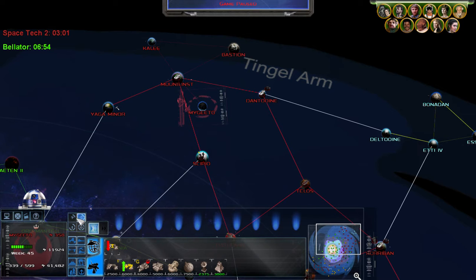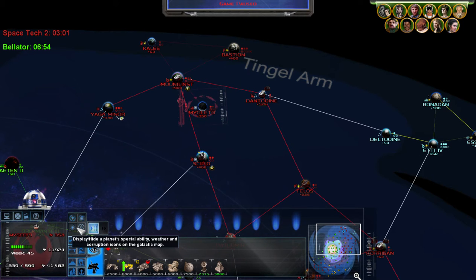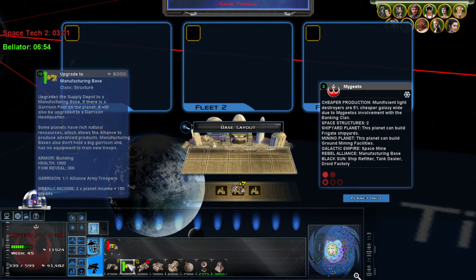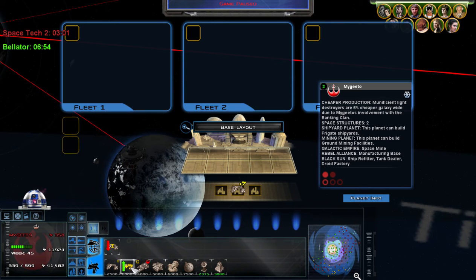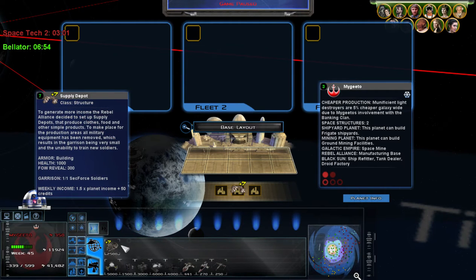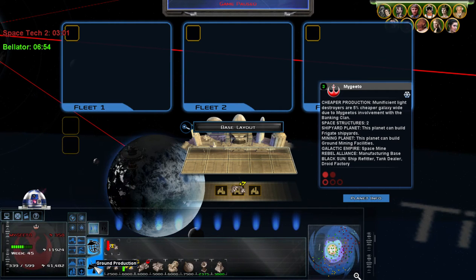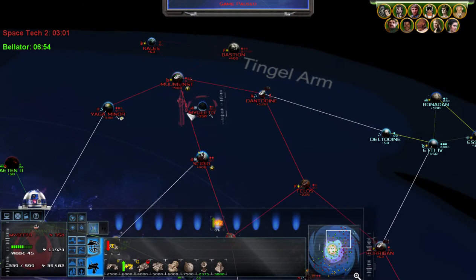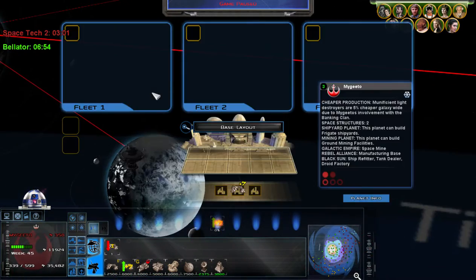Let's see, I want to go ahead and turn on all the things here. I've already been looking around the map. Some things I want to do right away before we take any other actions. I want to be able to upgrade this to a manufacturing base. I do believe this is going to allow us to create the larger freighters. Right now, because we have this, we can create these smaller freighters. I do believe you get your money's worth better out of the bigger ones. Let's create that here at Munisk.